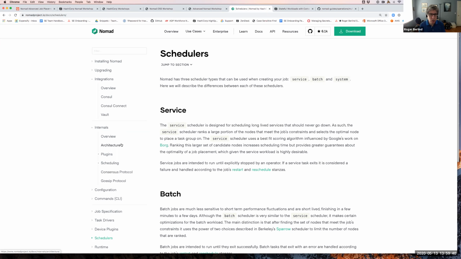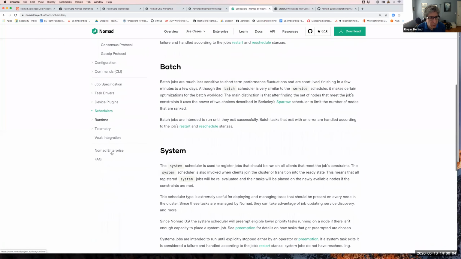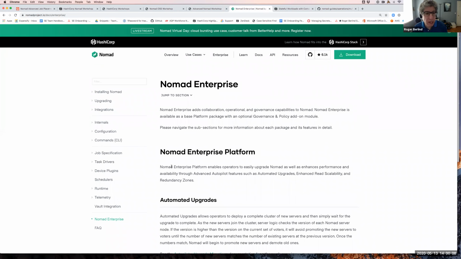And then the auto scheduler will, initially, increase or decrease the task group count so that you scale your job up. And then also what we're going to have in the near future is the ability to expand or decrease the size of the Nomad cluster. So you could add additional Nomad clients or decrease the number of Nomad clients based on that auto scheduler. I thought we had some docs about this somewhere, but I don't see it here yet. In any case, keep your eyes open for that.